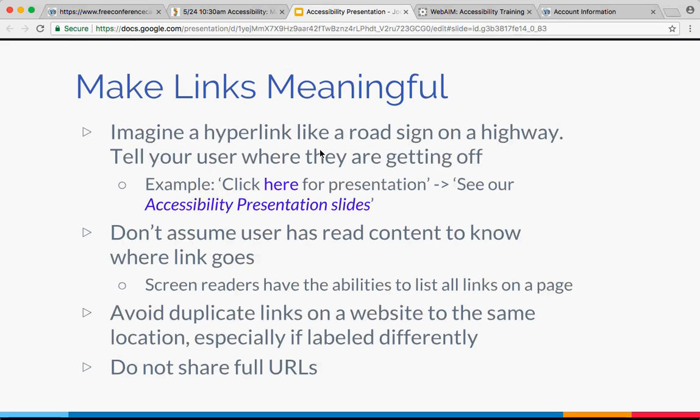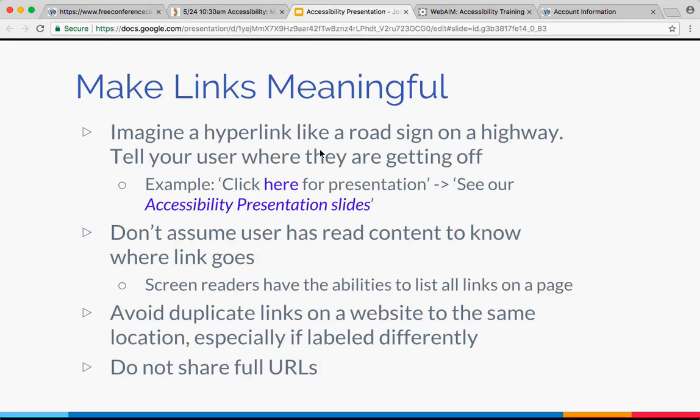One of the reasons why this heavily hurts screen reader users is screen readers have the ability to list a lot of things in order to navigate. Basically, think of anything you can present on your website, and they probably have the ability to list it. One of the most common ones is to list hyperlinks. So imagine interacting with a website that has a full set of links that say click here, read here, click here, click here, click. They have no idea what those hyperlinks are supposed to be and would have to navigate to that content and read it in order to get the context for it.